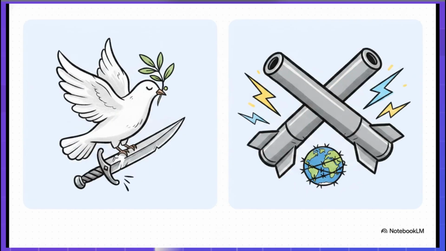And we see the exact same thing play out on the global stage with international diplomacy. When nations sit down to negotiate, they are so often paralyzed by this exact dilemma. In an ideal world, they would cooperate, agree to disarm, and foster a peaceful global environment. But, driven by fear and short-term national interests, they usually default to betrayal. They pump up their military arsenals because they just can't risk the other side having a weapon they don't. And that dominant strategy sparks a global arms race, cranking up tensions for the entire world.